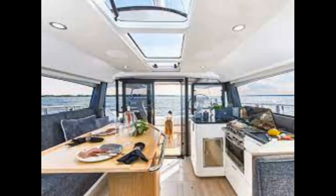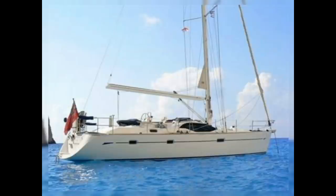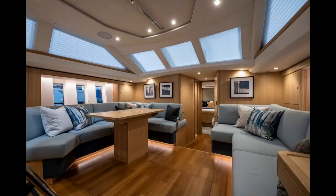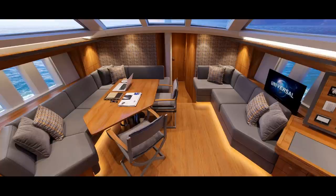A deck saloon is basically a main cabin that is up on deck level. It means you don't go through the companionway and down into the bowels of the hull to enter your main cabin and galley area. This has a lot of benefits, but also a few cons. For livability, a deck-level cabin is astounding — the cabin and the cockpit come together to make one big room. Think catamaran. If you can't handle companionway stairs, sometimes these deck-level saloons don't even have any. You also get massive windows to really enjoy the view while underway or at anchor in tropical paradise.